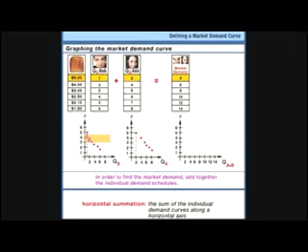I go over here to $5, and there's a point on my market demand curve. At a price of $5 per loaf, we have a total quantity demanded in this market of 2 loaves from Ann plus 1 loaf from Bob for a total of 3 loaves of bread at a price of $5. I can continue this process if I want. Bob wants 2 loaves at a price of $4, so let's mark that on our ruler. And then go over here and add those 2 loaves to the 4 loaves that Ann wants at a price of $4.